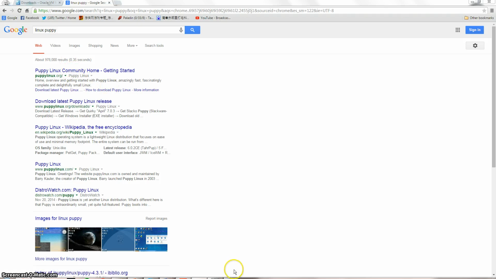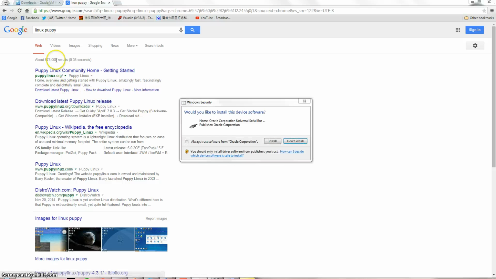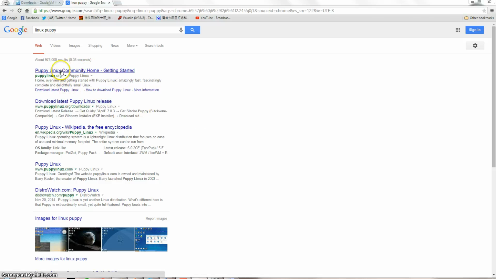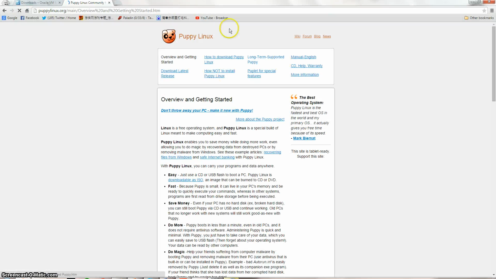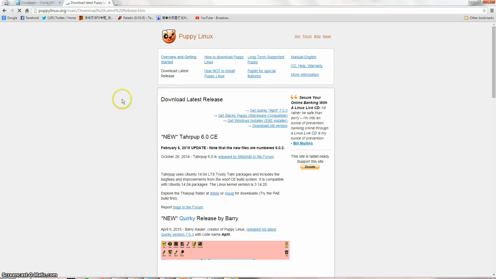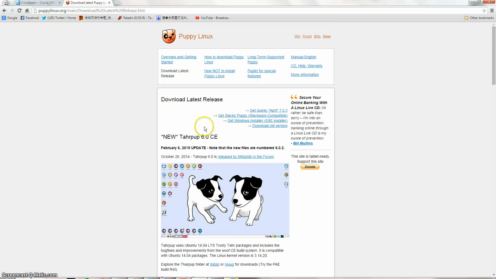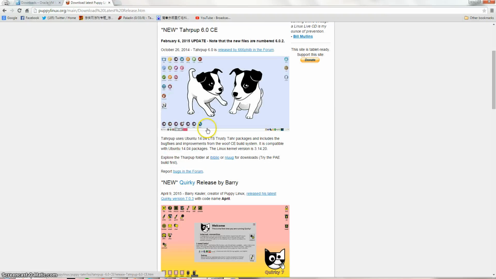Sorry about that. That is for the installation of the VirtualBox. These are the drivers that we have to install for the VirtualBox itself. Now, continuing back to Puppy Linux, this is open source software and you can download it for free. On this web page, we need to find where we want to download, and we can click this link and it will direct us to the different types of Puppy Linux software OS.